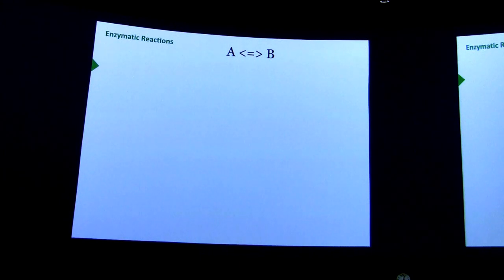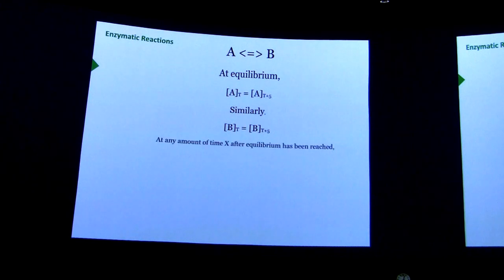Not your fault. Freshman chemistry needs to make sure you know what equilibrium means. At equilibrium, concentrations of reactants and products will not change. The forward reaction equals the reverse reaction. Here's A going to B. At equilibrium, at a given time T, the concentration of A will be equal to the same concentration 5 minutes later. Once I've reached equilibrium, the concentration of A is not going to change. Similarly, at equilibrium, the concentration of B is not going to change. 5 minutes later, 10 minutes later, 20 minutes later. Those are not going to change.